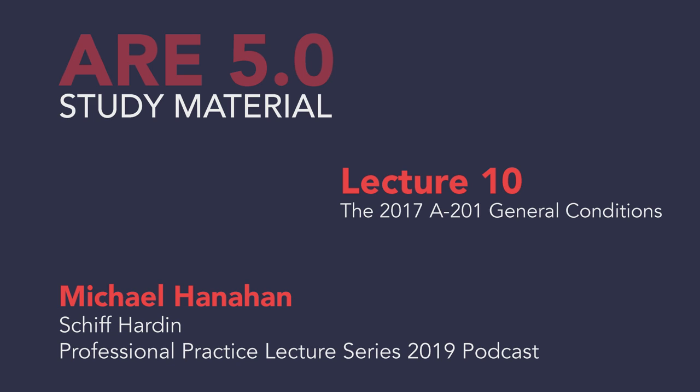Okay? 2.2, Evidence of the Owner's Financial Arrangements. Prior to the commencement of work, so before the contractor actually has to start work, and at the request of the contractor, the owner shall furnish reasonable evidence to the contractor that the owner has financial arrangements to fulfill the owner's obligations under the contract. That's a good thing for the contractor if you think about it. Like, great, I'm going to do this $10 million project, and I want to make sure I'm going to get paid. So before I start work, Mr. Owner, after I sign this contract, I want to see your financials. I want to see that you have a loan in place, or proof that you have the money to pay me. We can't enter into this business deal on just trust and love. We want to be able to ask for that. So this gives the contractor the opportunity to say, let me see it.